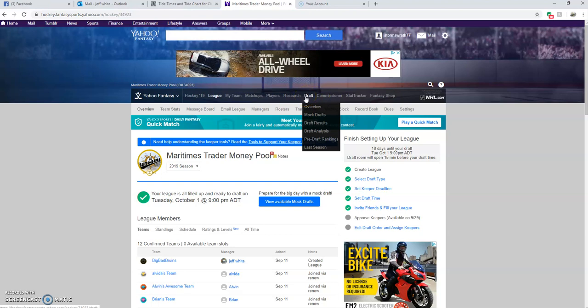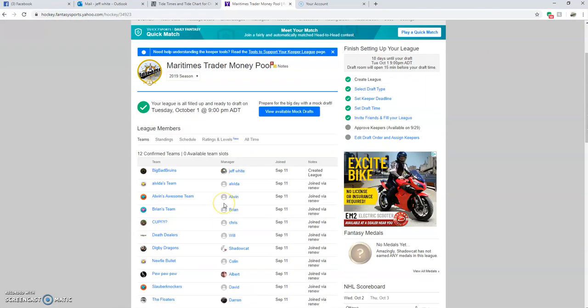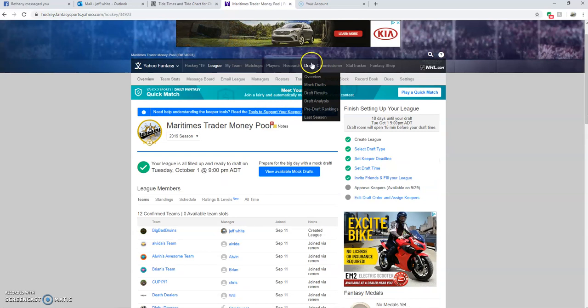So, this year, we've got this into a keeper pool. So, what does a keeper pool mean? Keeper pool means that you get to keep 3 of your players from the last year. 1 maximum goalie. So I could keep 1 goalie and 2 players, basically.